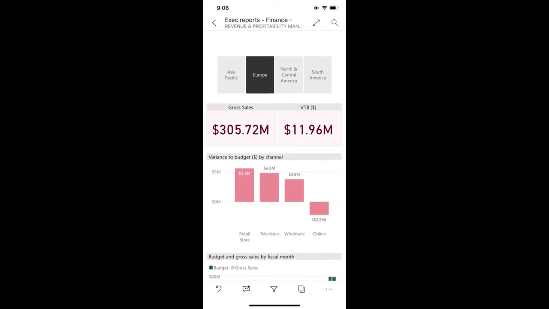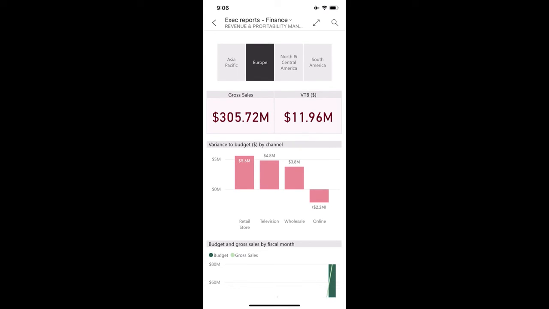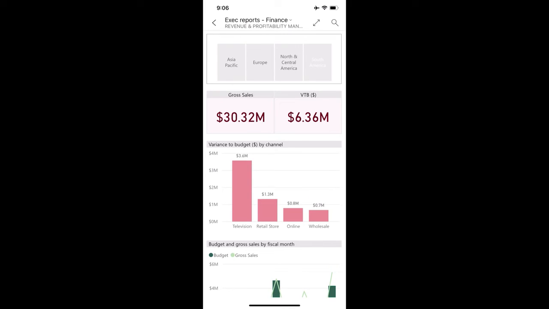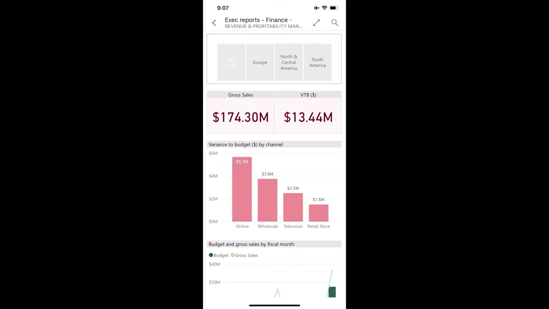So you can see here the report I'm using, and on the top I have a slicer. If I was using double tap, I would need first to select the slicer, and only then I was able to tap on a specific value in order to apply that value on the report. With single tap now, all I need to do, let me exit, is just tap on the value, and that's it. My selection is applied, and that gives you a more intuitive interaction with your report.